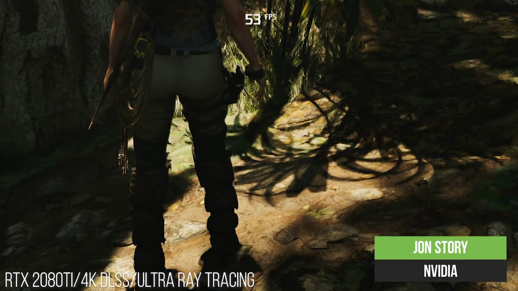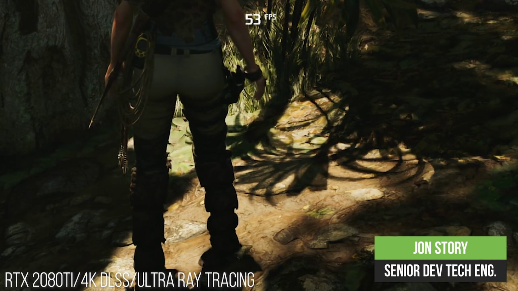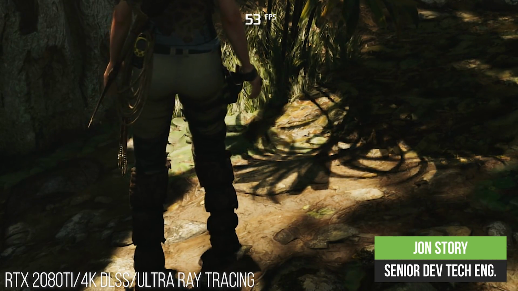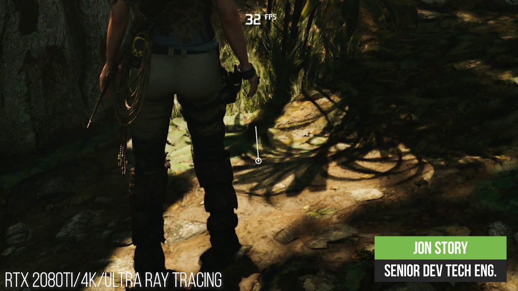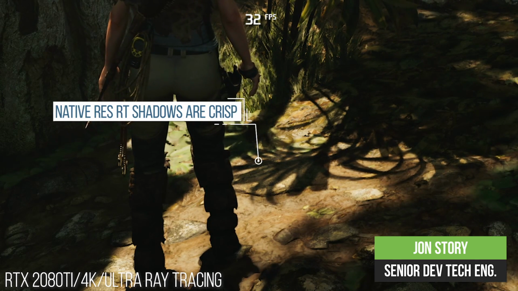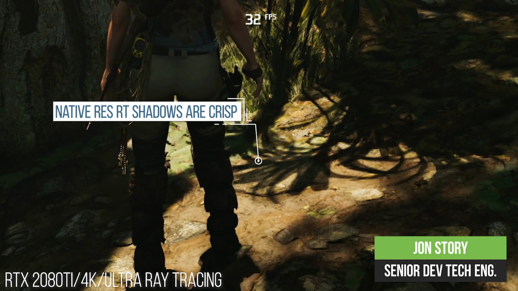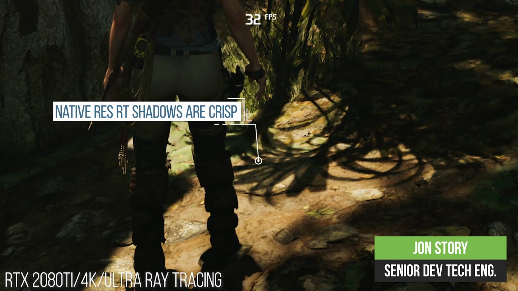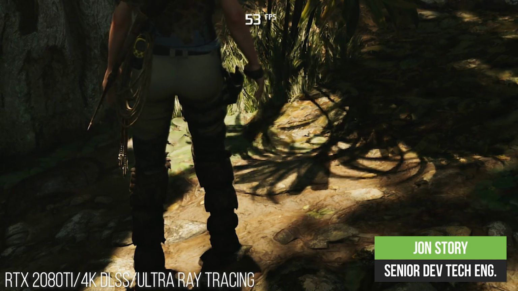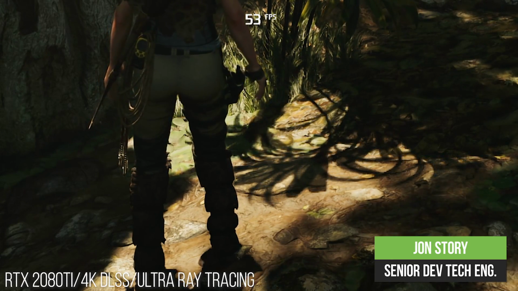Well, there's certainly no change in behavior to the way the ray tracing itself is done or how the denoising is done. So the differences would be coming from DLAA and the upscaling. I'm not sure why you would see that. I'm probably not the expert on answering why that would be the case. I'm not sure.